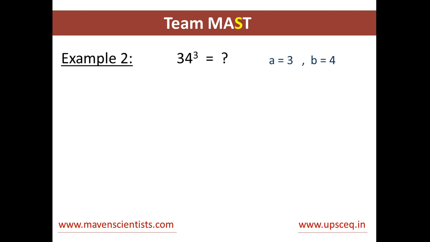Here we try to calculate the cube for the number 34. In this case, a will be equal to 3 and b will be equal to 4. When we are calculating the cube for larger numbers, it becomes a little tricky, so let's see how to do that. First of all, we will follow the same pattern. We will calculate all the four expressions: a³ is 27, a² is 9 so a²b will be 9 times 4 which is 36. Then ab², b² is 16 and a is 3, so ab² will be 16 into 3 which is 48. And b³, b is 4, it will be 64.